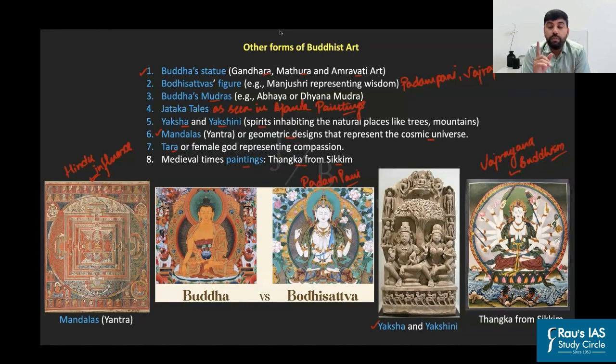All right. Now, UPSC may not ask a question which is very unlikely to be asked, such as what is the composition of Vinay Pitak, what is the composition of Sutta Pitak, and so on. I'm not assuming that UPSC will ask that kind of detail, because they don't even ask those things in the optional paper. They might go more towards Buddhist art rather than the other things. Now, moving from Buddhist art to Jain art.